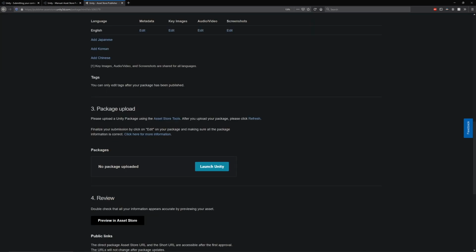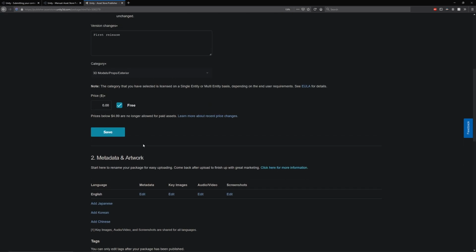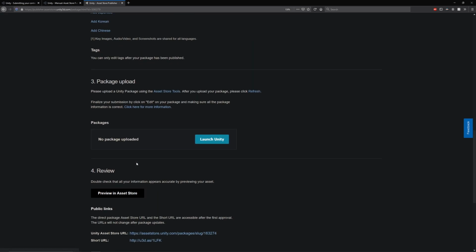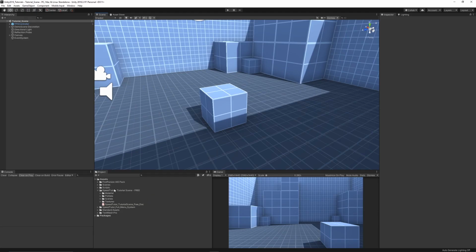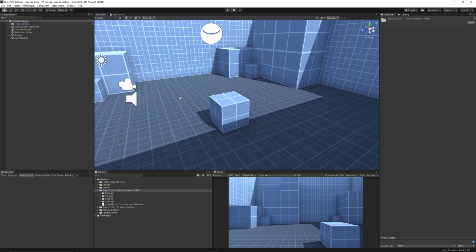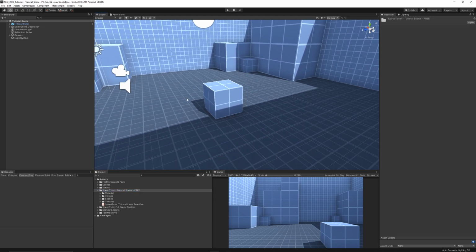And we have section three, which is to upload a package. And once we've uploaded a package to the store, you will be able to give specific information about it. So we'll go ahead onto Unity now. Say I'm going to give this as an example. So I'm going to upload this, the speed tutor tutorial scene. This is the one that I've uploaded before, which everybody can get for free.